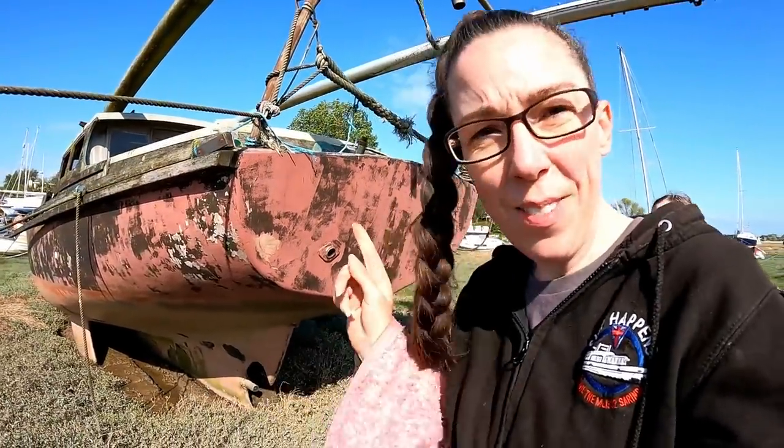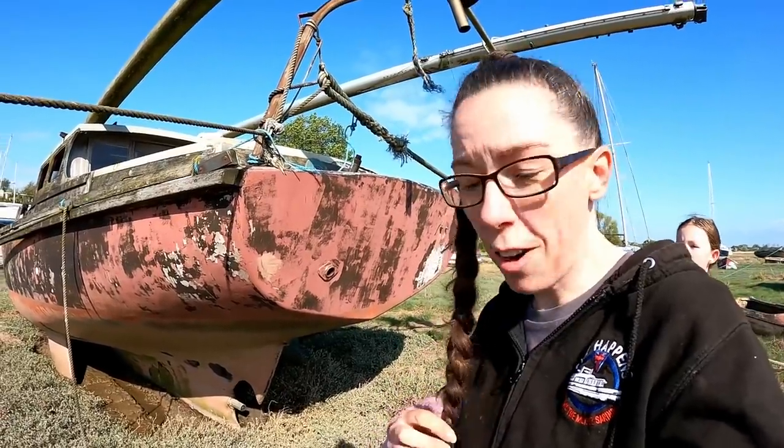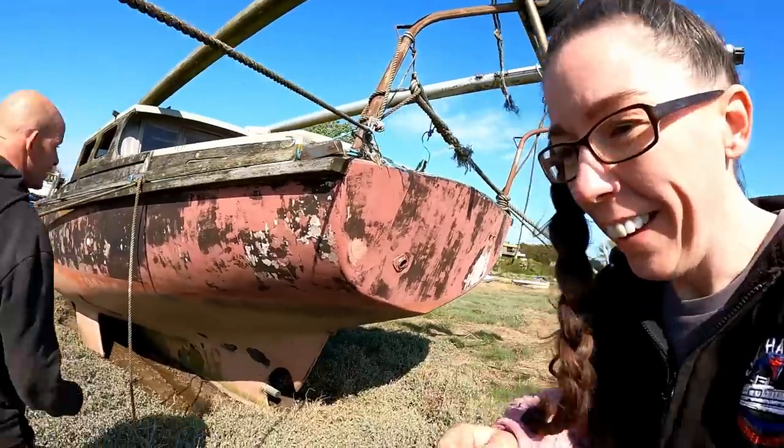Apart from Sarinda, this is my second favourite boat in this boatyard. It's a concrete boat. I just love the style to it.